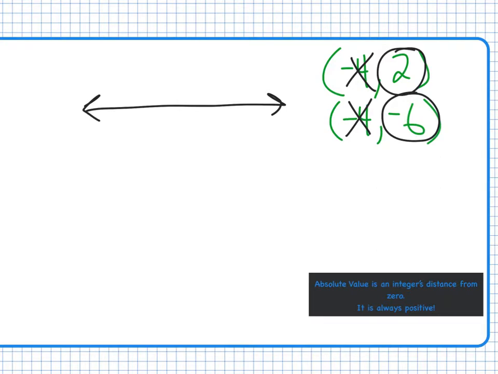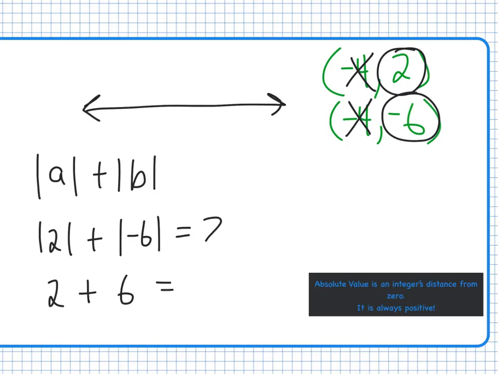So instead of subtracting the absolute value, we're going to add the absolute values. That's it. Only two formulas you need to know to find distance is either subtracting or adding based on are you crossing 0 or not. So we're just going to do absolute value of 2 plus the absolute value of negative 6. What is the absolute value of 2? How far from 0 is 2? It is 2. And then how far from 0 is negative 6? What is its absolute value? That's right, it is 6. So 2 plus 6 equals 8. So our distance should be 8 units.